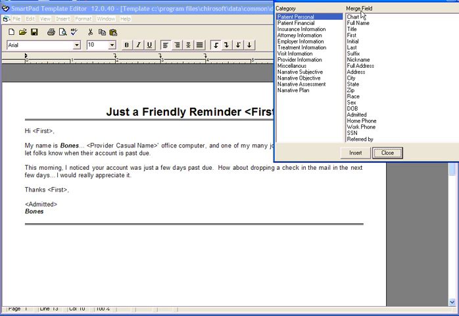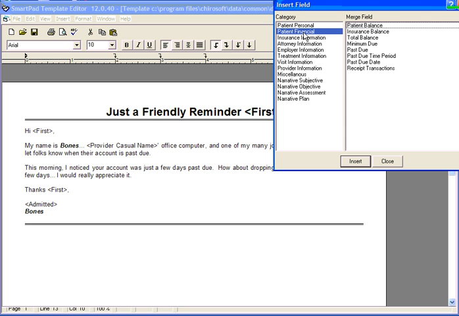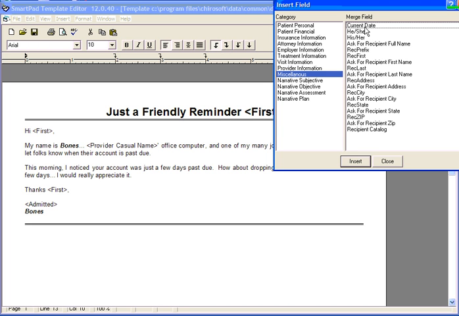Within the Insertion field, you will find that there are many items related to the patient's personal information, the patient's financial information, insurance information, attorney information, employer, treatment, including the diagnosis over here, visit information, such as the last visit date as well as the next scheduled appointment, provider information, miscellaneous, such as today's date, and the various pronoun entries that would go into various types of reports.